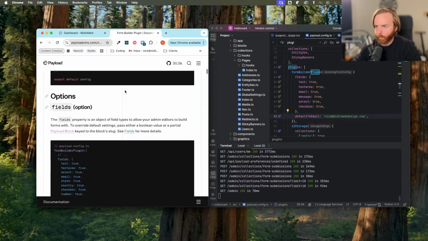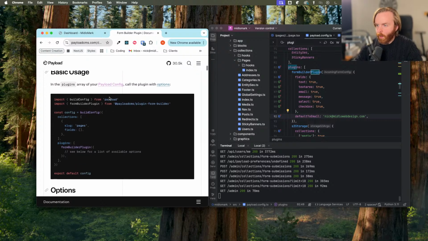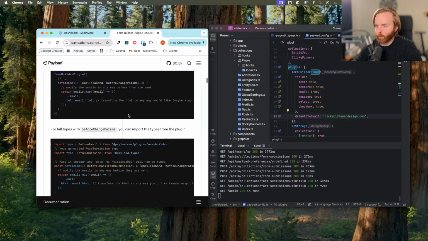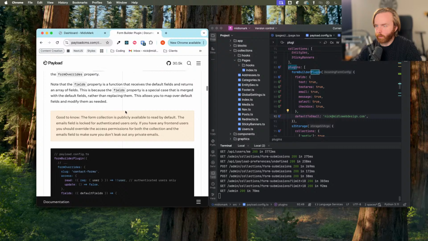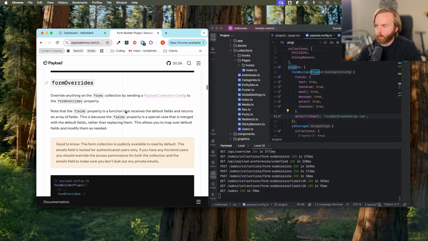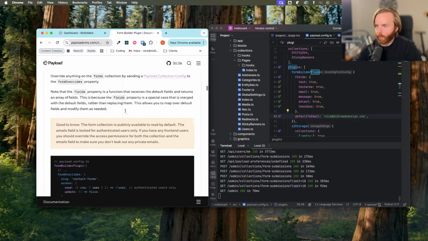But let's see. Just to make sure, fields option. Option for email, default to email. Oh, okay, so I can override. That is what this means.